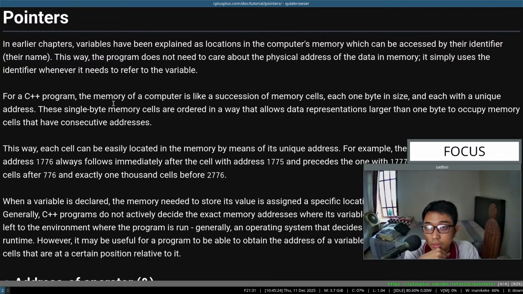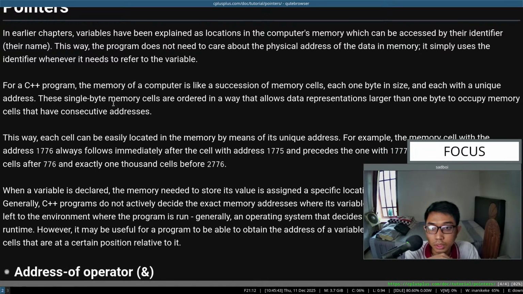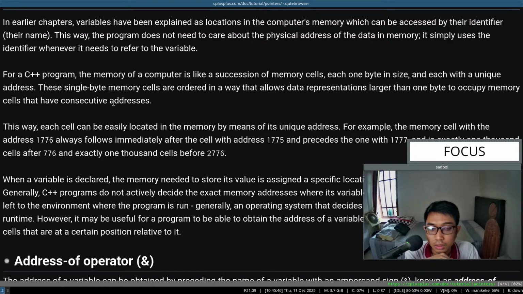For a C++ program, the memory of a computer is like a succession of memory cells. It's 1 byte in size and with a unique address. Things are altered in a way that allows data representation larger than 1 byte to occupy consecutive addresses.